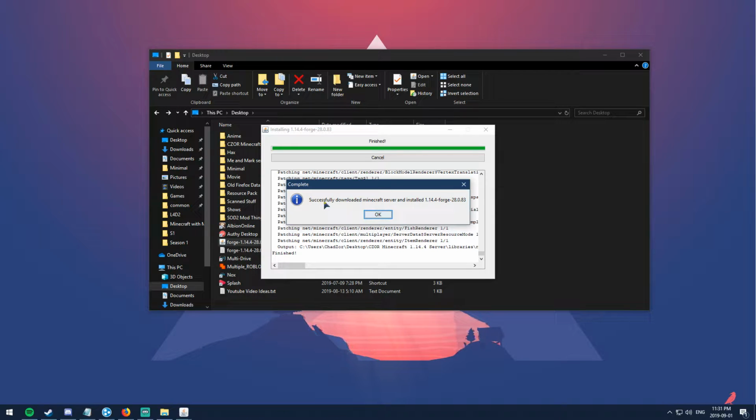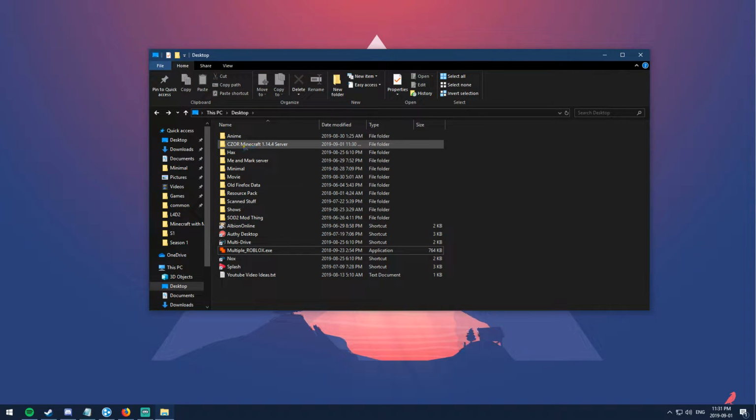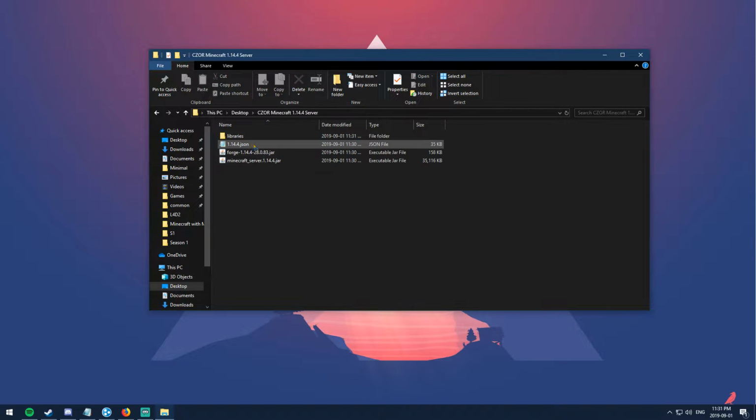Yeah, right here. Successfully downloaded Minecraft. Good. Click OK. Now you're done with Forge. So if you really want to, you can delete these and then go to your server folder. So we got this. First thing we want to do is click the Minecraft server jar. So click that. Nothing will pop up. It will just add more files.